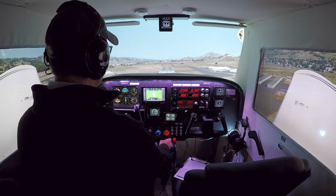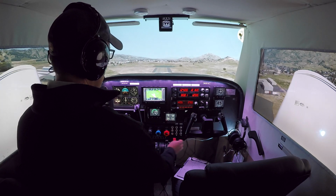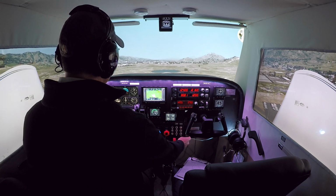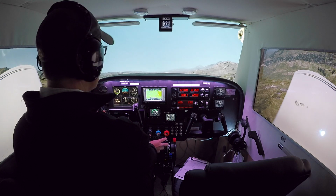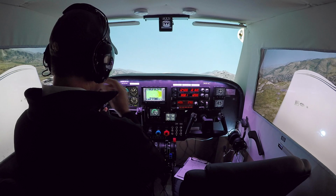I can't hear PilotEdge quite as loud as I would like. So I'm going to take a quick break here and turn up the PilotEdge volume just a little bit. Okay, there we are. Fly runway heading to about 1,000 feet. Then we'll make our left turns.